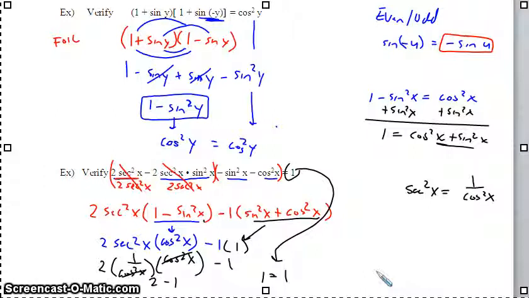So one last note before we finish off these notes here. One thing to keep in mind is that this section is a lot easier because you know your end result. You already are told, like in this example, you have to try to get it to equal 1. In this example, you have to try to get it to equal cosine squared. And again, as you're working through these sections, it's very important that you use that formula sheet to find the identities that you can make substitutions with, and then plug them in and do the algebra as it fits.